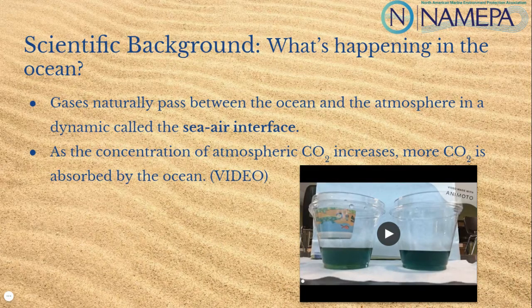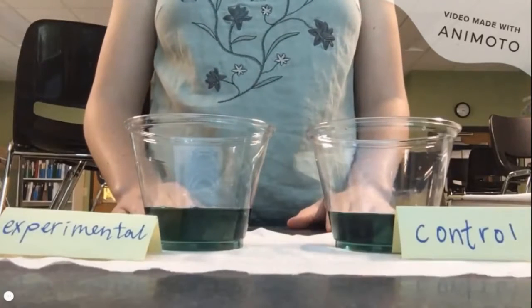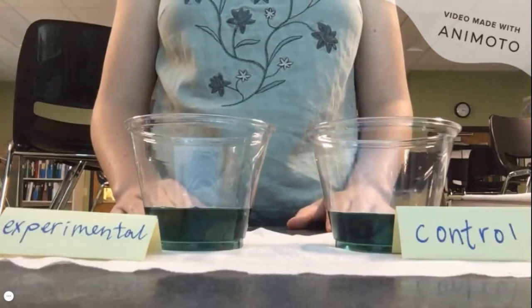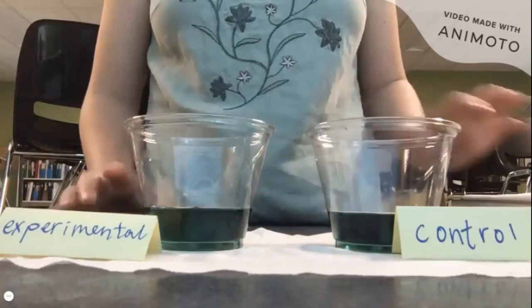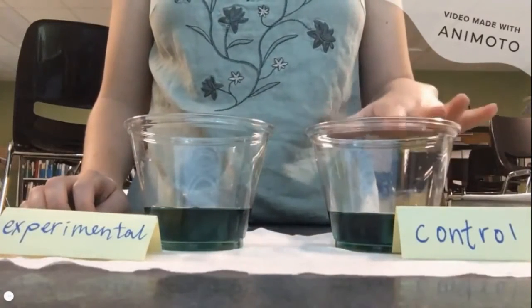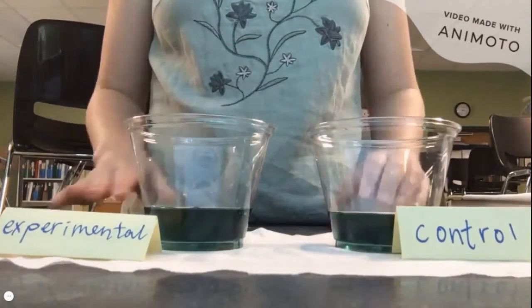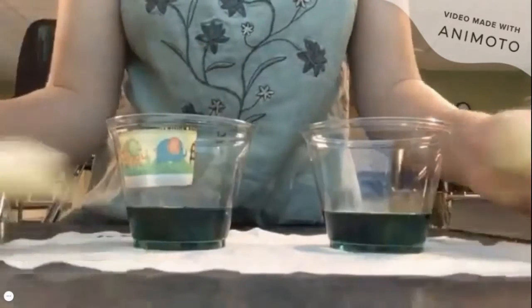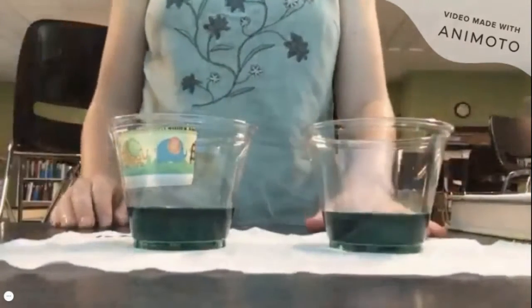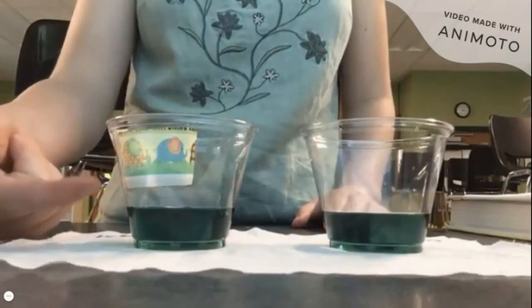Here's a short lab that shows how carbon dioxide changes ocean chemistry. This is a short and simple experiment that illustrates how carbon dioxide affects the pH of water. Here I have 2 cups of tap water with a neutral pH, represented by their blue-green color. On the right, I have my control, which I'll leave as is to compare to later. And on the left, I have my experimental cup. I taped a smaller cup containing baking soda inside my experimental cup, being careful to tape it above the water so that it doesn't get wet.